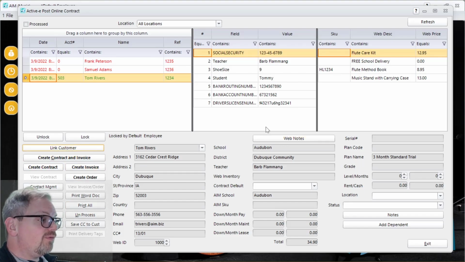Now, in most cases, you're going to review what the customer is wanting over here to the right. This would say something like flute and the school and all those other details. This is not actually paired to a live website. This is just some test data that I've gotten here, so yours is probably going to look a little bit more fleshed out than mine. But what they're wanting to rent is going to be down here, along with the agreed upon rental rates and so forth. As far as any accessories and delivery choices that they selected, those will show up here in the top right, in this case the care kit, the method book, etc.